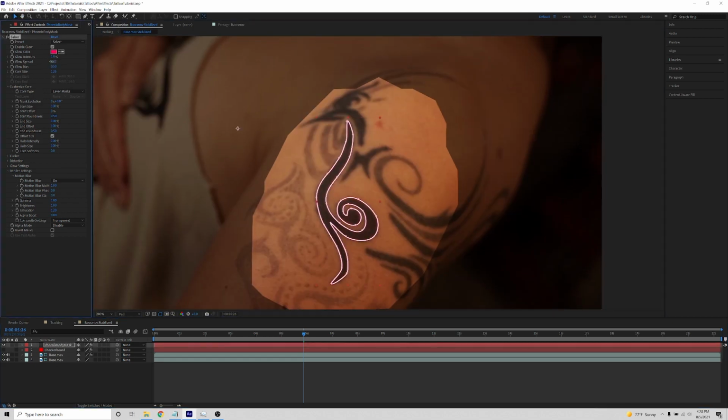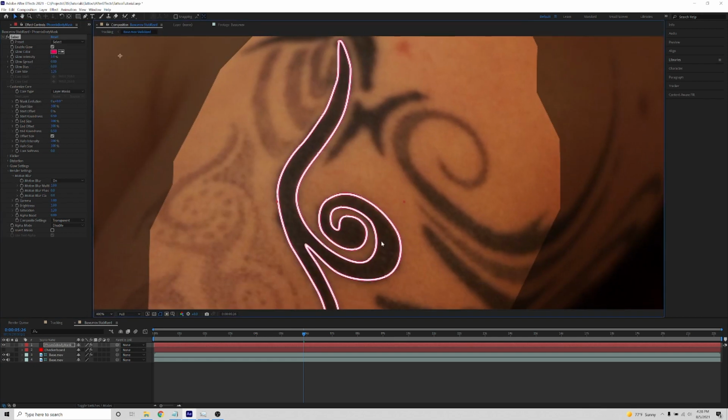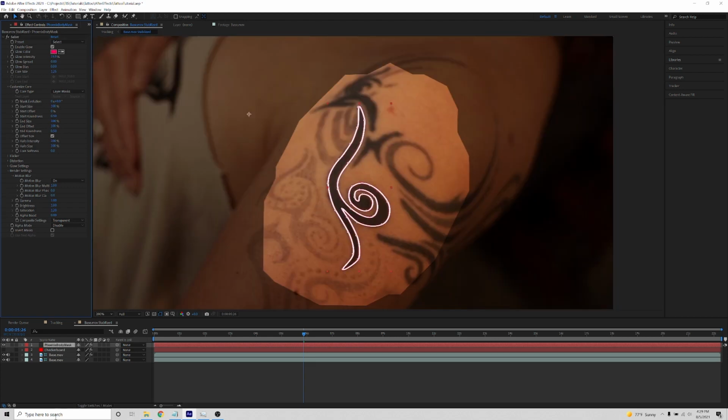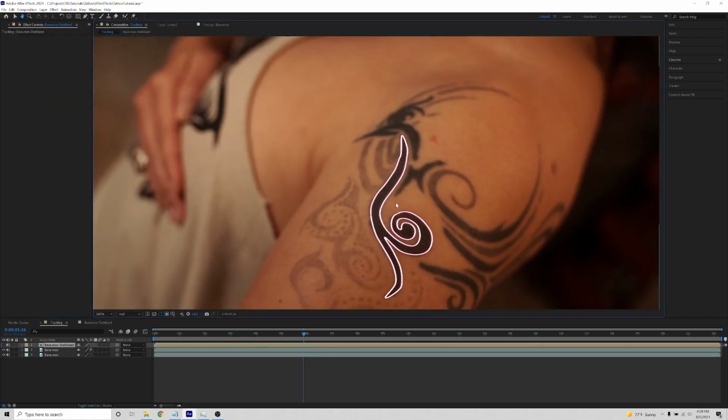You can also go ahead and mess with a few of these. Let's bring that glow spread down all the way, bring that glow bias down all the way, just so we don't have any glow coming in from Saber. Yeah, that's not bad at all. So we'll need a little bit of glow just to bring in the color. If not, you're just going to get pure white from Saber. All right, so we got a little bit there.